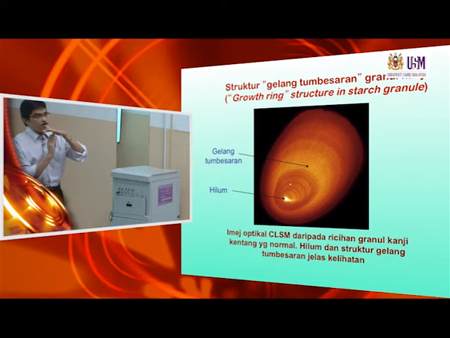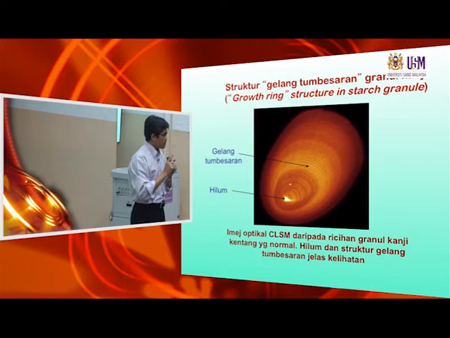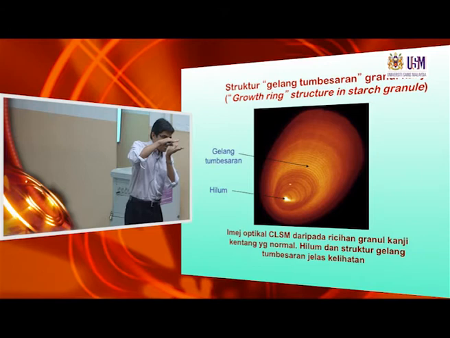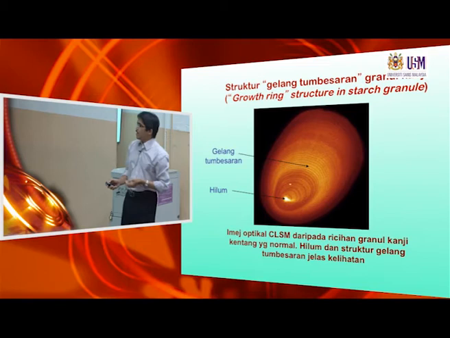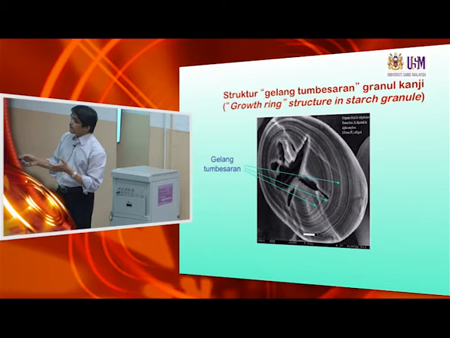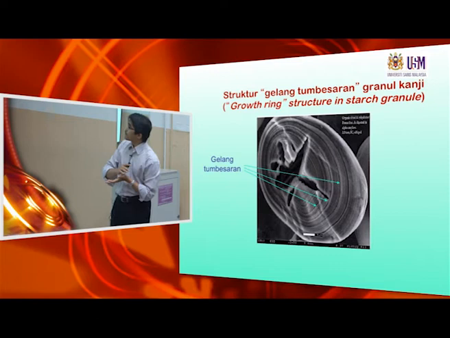a tree trunk, when you cut the tree, you can see the growth, we call it a growth ring, which indicates the age of the tree. One ring, 1 year, right? But not here. Here, we cannot say that one ring is 1 year. We will see in the next picture how the amylopectin is arranged to form a so-called semi-crystalline structure. It's alternate layers of crystalline, amorphous, crystalline, amorphous, crystalline, amorphous. Like this. Okay? And this is another view of the granule. So this is using TEM.